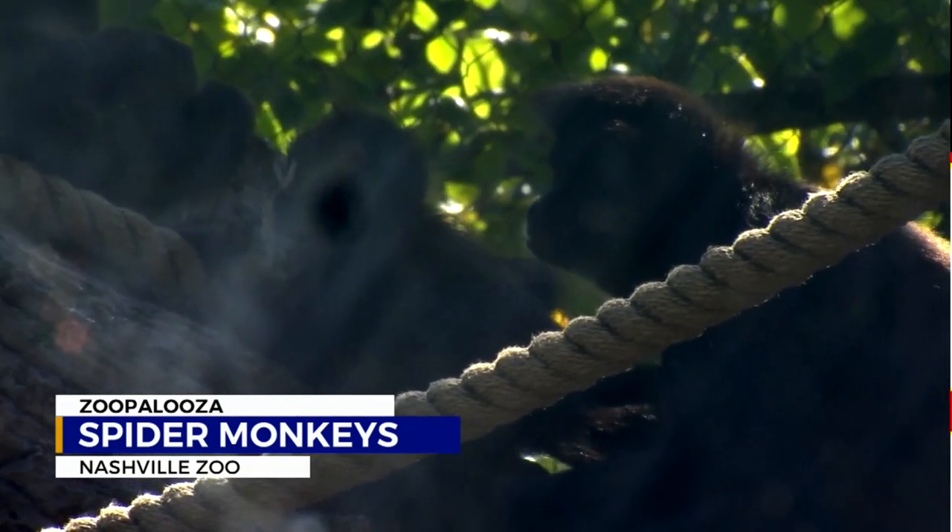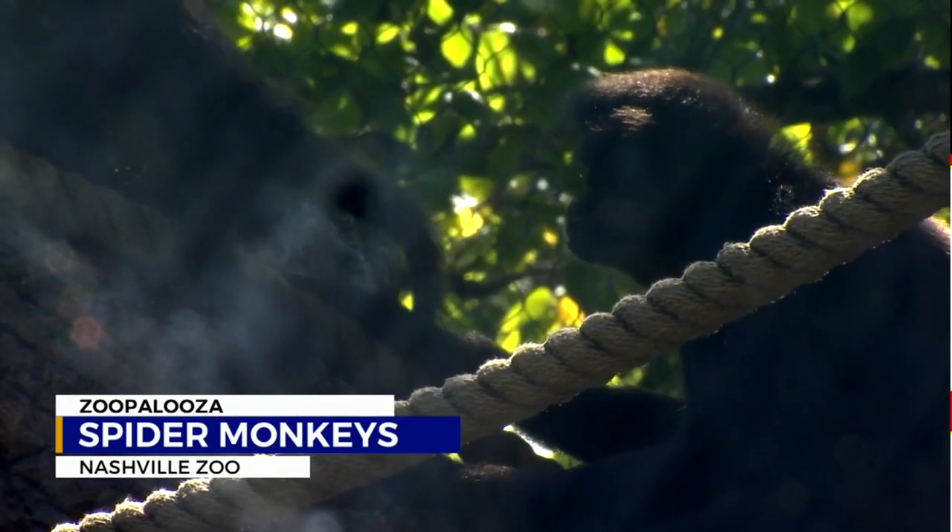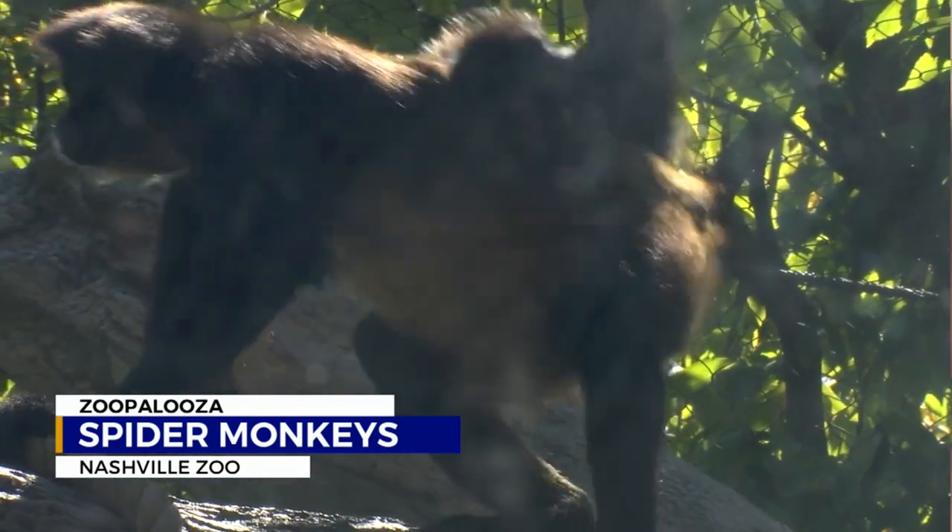The Nashville Zoo is working with the Species Survival Program, which is helping out with spider monkeys. They're considered endangered, which is a step down from critically endangered, mostly due to deforestation and loss of habitat. For spider monkeys specifically, participating in the breeding program is the way that we can help, because that means we're keeping the numbers and diversity good in human care. We work with genetics to make sure everybody is not related, so we've got the best diversity in case we need to reintroduce them into the wild.